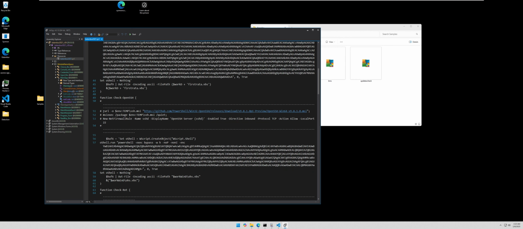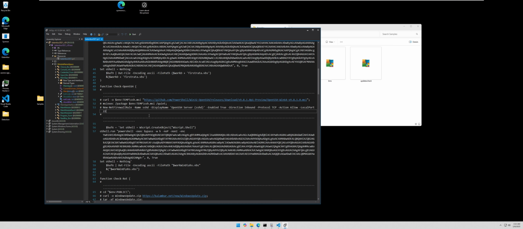They also use another backdoor utilizing SSH from a GitHub page of OpenSSH. They downloaded this client, and then they are setting a firewall rule to be able to get the SSH access.